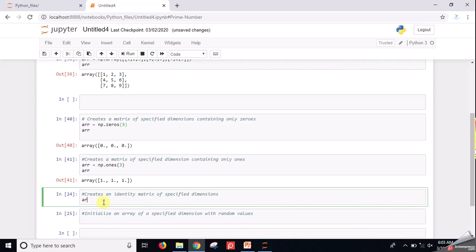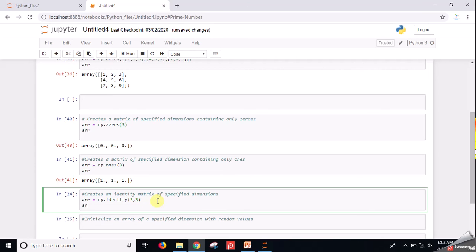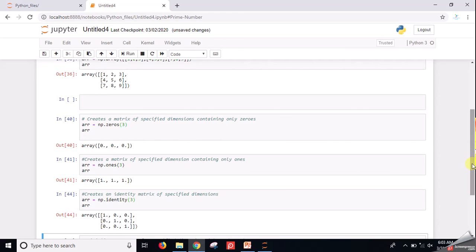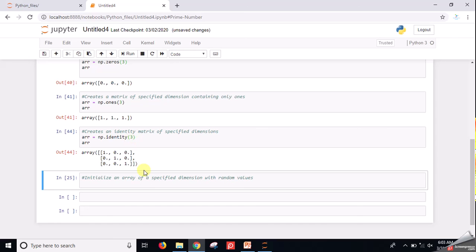Identity matrix is basically a diagonal matrix, and for that I had to give a single dimension only. It will create automatically. Only a single dimension I have to give.